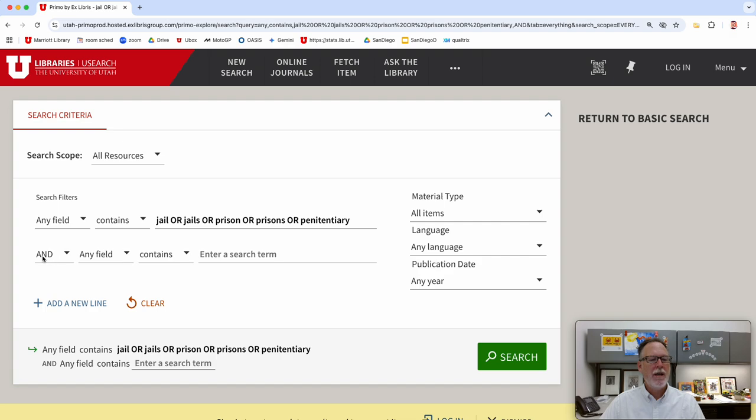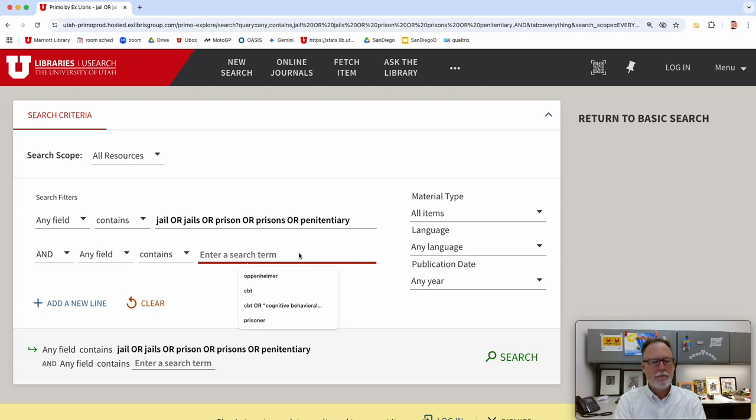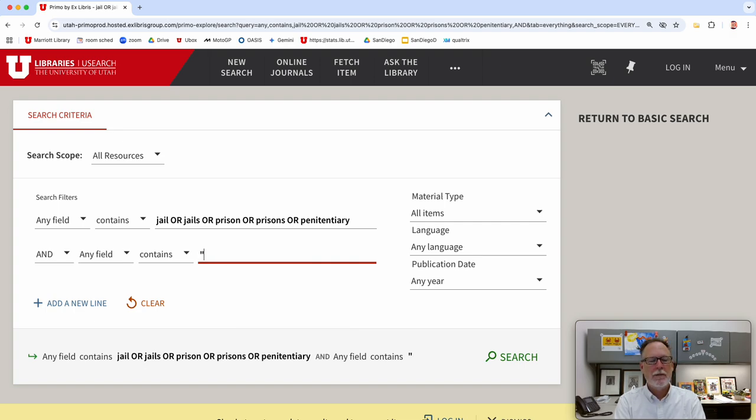We go to the second line where it says and. So we want to find everything with this word in it, and then we want it to go back and find everything that also has the phrase, I guess, substance use disorder. If it's more than one word, you have to put it in quotes, so those words stick together.